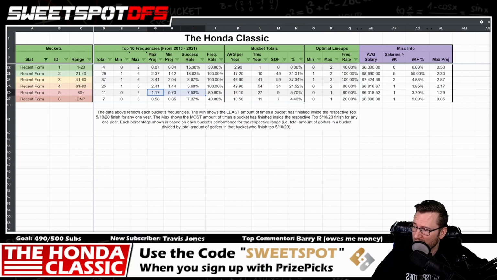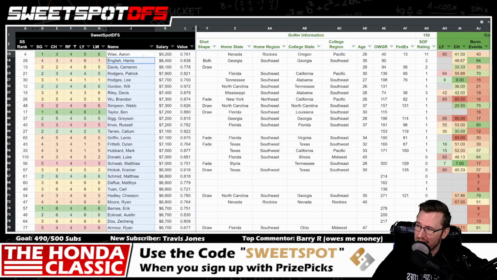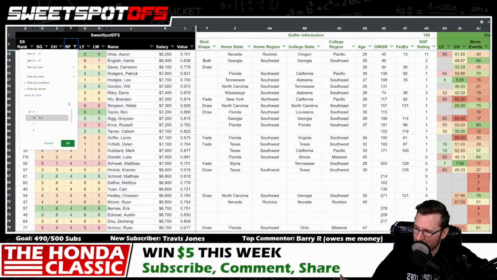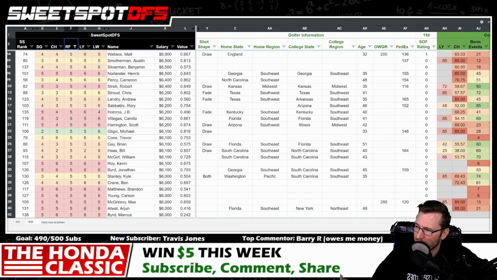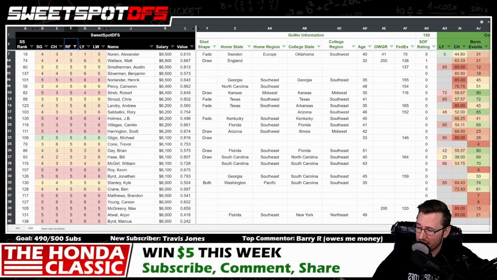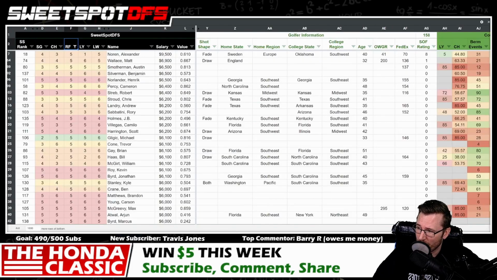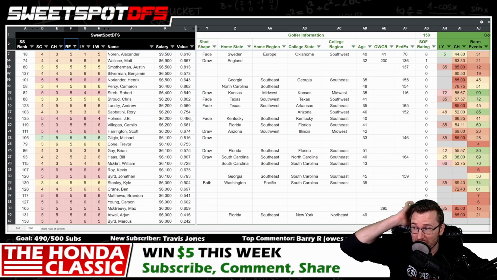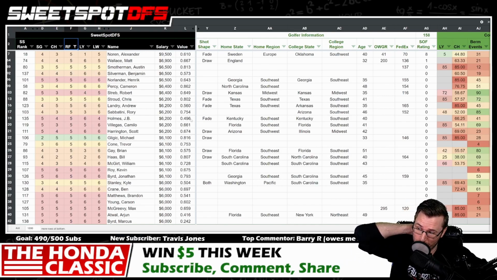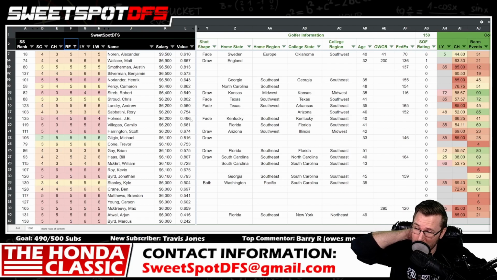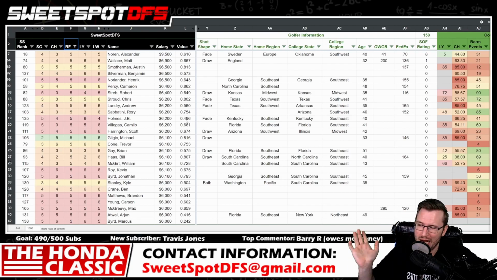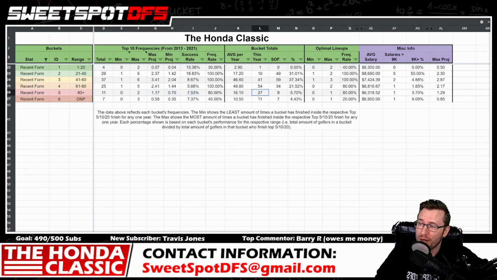Recent form 5s, having a really kind of bad recent form. That's what this bucket signifies. So does bad recent form, like the projection is 0 to 2, and that stays consistent with the sweet spot ranks. So it starts with Alex Noren and then drops to the 6K range. So yeah, we could see 0 from this bucket pretty easily. I have no confidence in this bucket, so you probably just skip it. And that would be 27 more golfers that you can remove from your player pool.